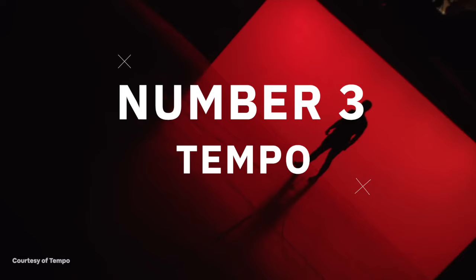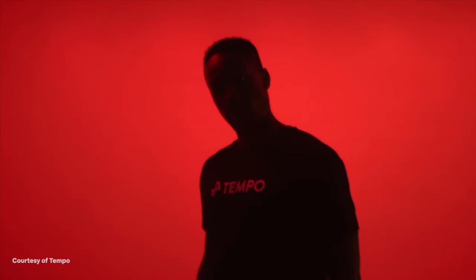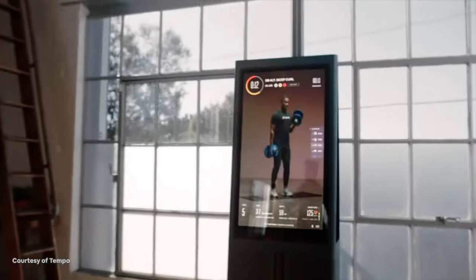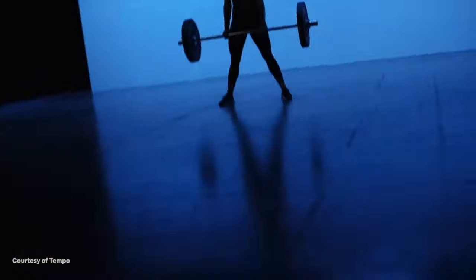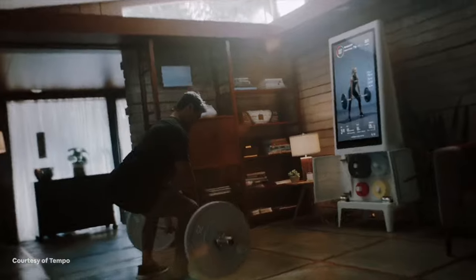Number 3 is the Tempo, and I say it's unique because it's the only one that actually uses physical weight versus digital weight. Tempo is like an old school gym, using traditional weights, but heightened with a smart screen and tracking features within the weights for their workout programs.